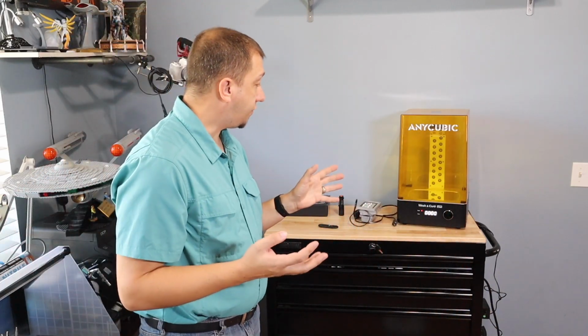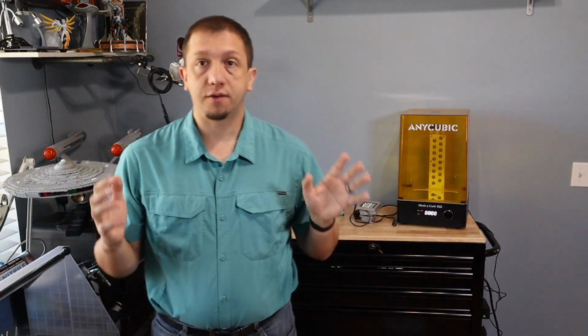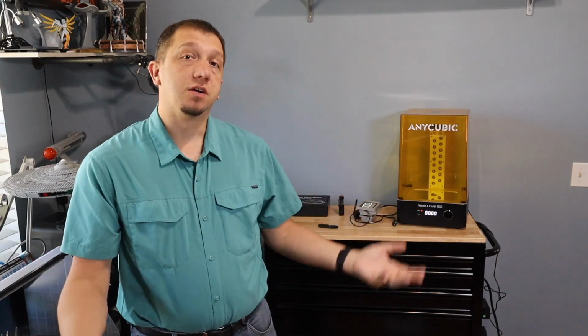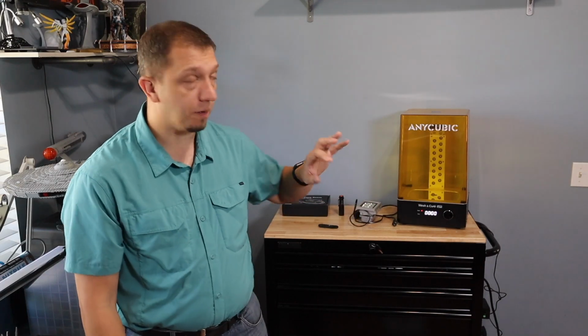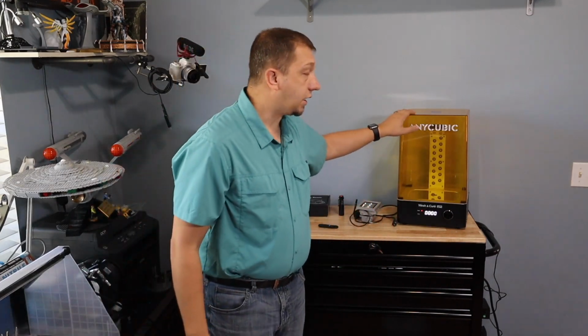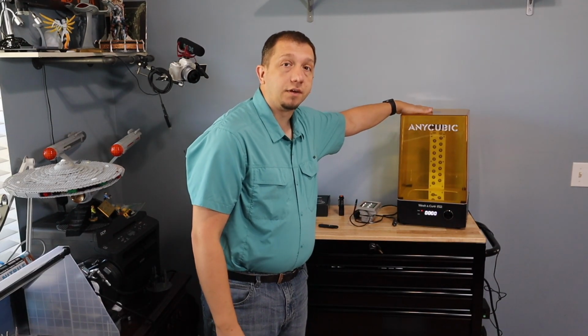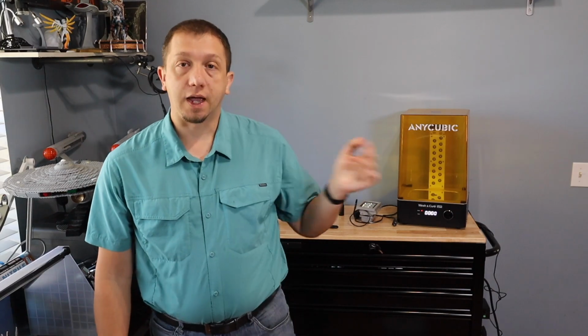Now, if you're curious about this one, go check out my video that I did just purely on this machine. It is very useful. It's great because everything can be stored and contained in the one machine. Your washing, all that stuff can be done in one device. Now, granted, you're setting something off to the side and moving and shifting, so you're still going to use the space, compared to something like the Elegoo Mercury Wash and Cure Station, which are two separate machines that sit side by side. This is just convenient because when I'm not using it, the alcohol tank can be sitting in the base and everything's contained in here. And you have another lid to help contain fumes and all that fun stuff.